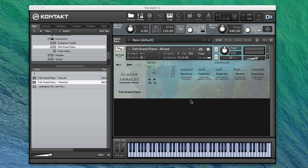So we're going to start with the centerpiece of the library, which is the felt grand piano. A lot of you will be familiar with our two felt pianos that we've released before. This is a slightly different take on the practice felt idea, but this is a grand piano. It's mic'd and produced by Ólafur in his own specific way.